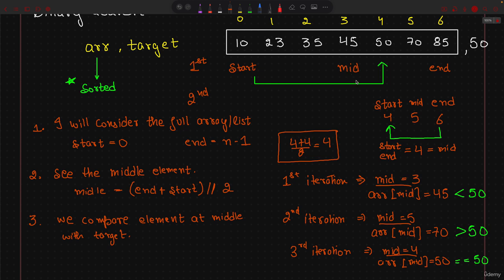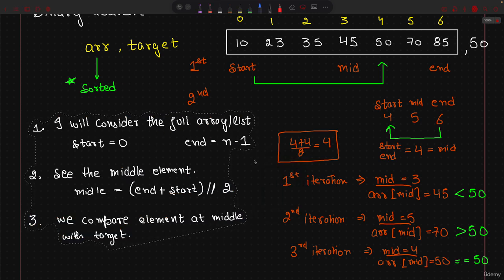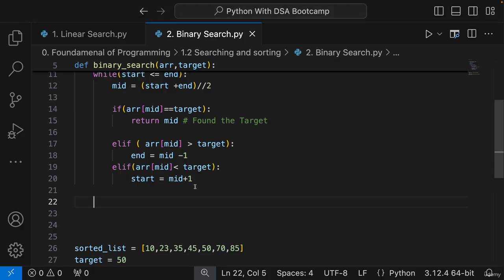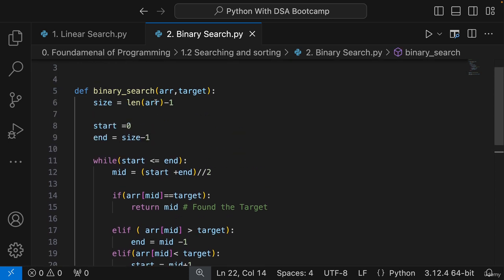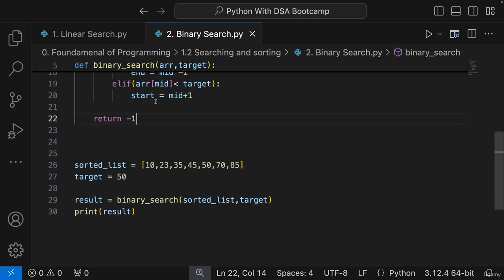Let me do one thing so that your notes are better. Let me change the color of this particular theory so that you are able to understand that this is the overall algorithm. Okay, great. So now it is fine. The red one is the dry run and this is the algorithm. Now, if we have completed our loop and we are still not able to find anything at mid, then in the end I can return -1. So great, everyone. Now let us try to run this once.